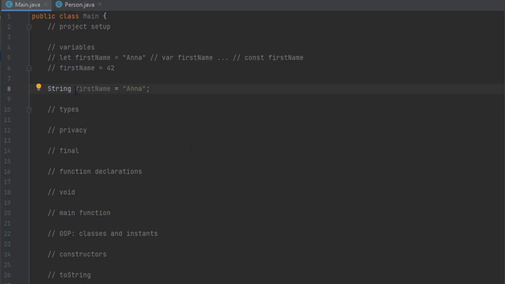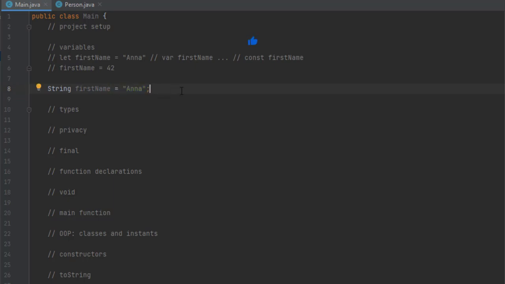Firstly, Java kind of already knows that this is a new thing, right? Because we haven't mentioned it anywhere else. We won't have any compile problems. What we do is we actually just specify what type it is before the variable name, and then we can give it a definition if we want one. Again, we don't actually need that there. We could just do String firstName.